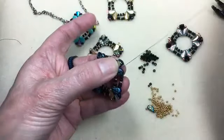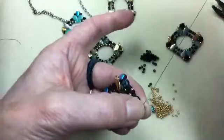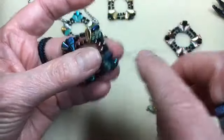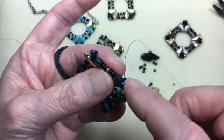Through the Paisley. Pick up an 8. Again through the outer hole of the nibbit. Another 8. Through the existing beads. All right.